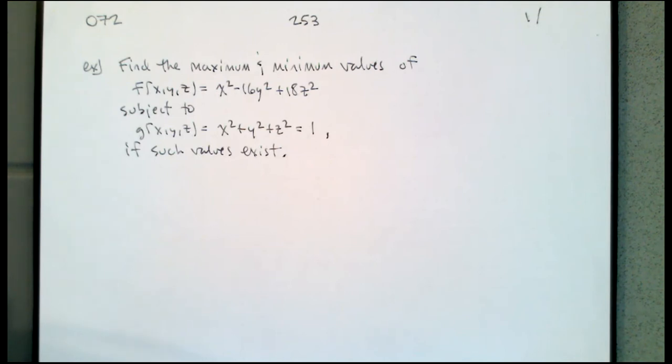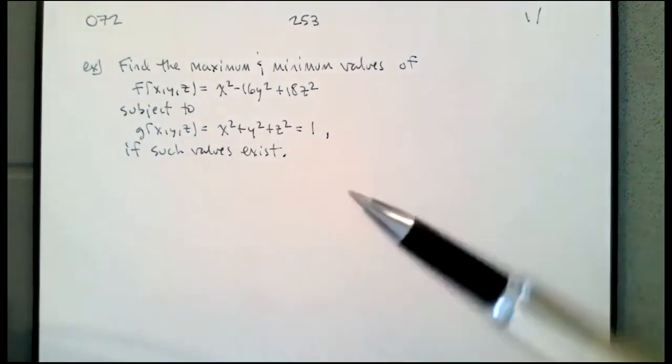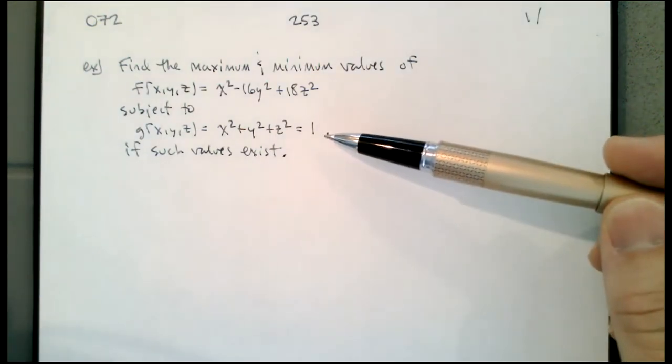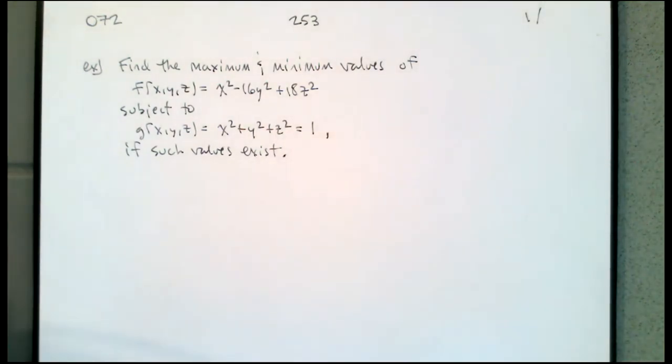Notice that this problem has seen an upgrade from the previous problems that we've been doing with these Lagrange multipliers. Instead of trying to optimize a function of 2 variables, we're optimizing a function of 3 variables, and our constraint is also in 3 variables. I do like to keep things similar, so let's take a look at the constraint. The constraint is x squared plus y squared plus z squared is equal to 1. And so this is a sphere. Put that in the chat.